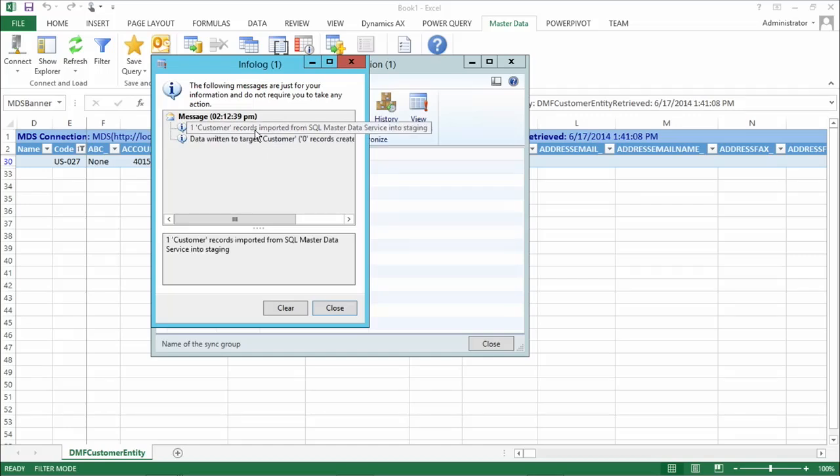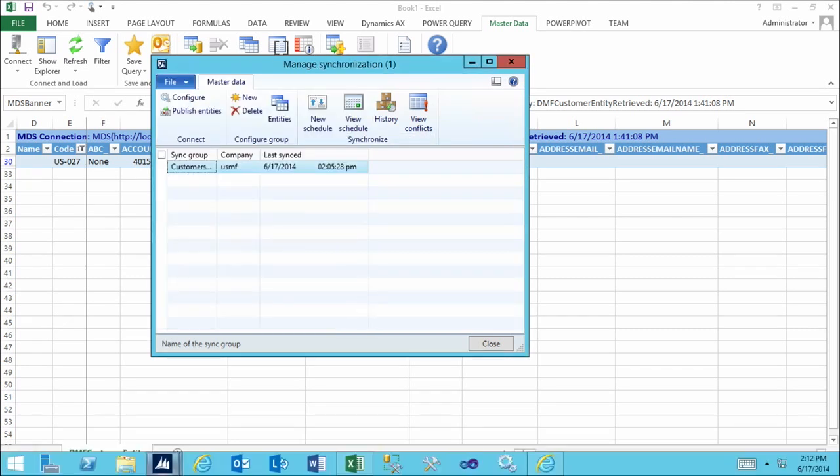You will now see that one customer record was imported from the SQL master data service into staging, and one record was updated from the staging table into the target, which is customer.